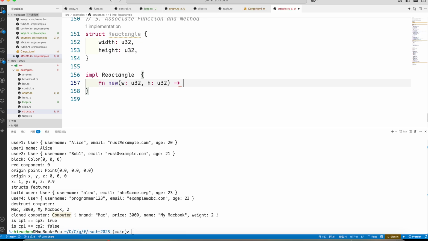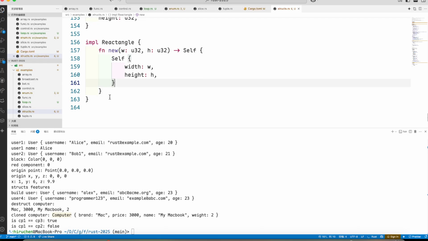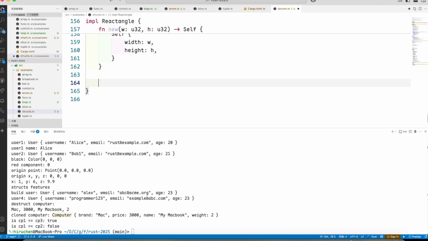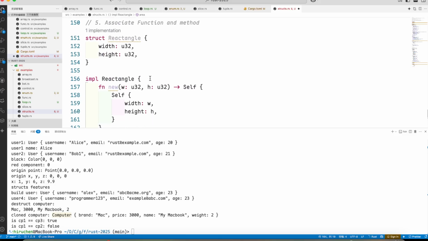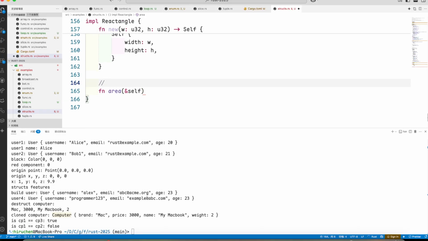For example, let's define a new function to initialize width with W and height with H. And we can also define a method called area.